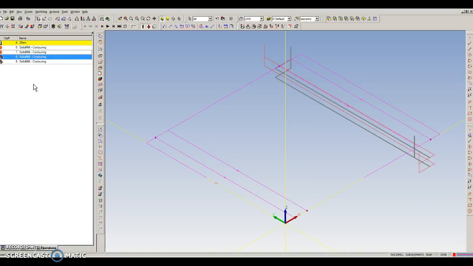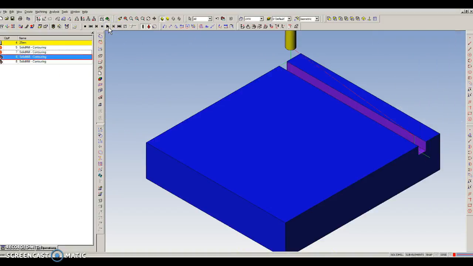Instead of being simply an exercise in one way to do something in Esprit, I wanted to do this so that you can see it in production. Normally what happens is you'll only have to alter one little tiny item. In this case, if I wanted to group things together and then come back and alter one thing, I can do so, or I can see what I need to alter simply by using the process manager and batch processing them. And then if I wanted to edit the simulation, I can suppress the items that I don't want to see, and it will only show me the things that I have decided are important to me.